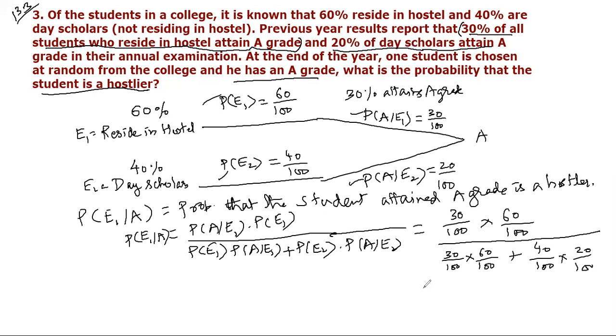So 10,000 will be the LCM, so we are not writing 10,000 directly. 6 3s are 1800 will come in the numerator. Denominator again 6 3s are 1800 plus 4 2s are 800. So 1800 divided by 2600. The zeros will cancel. 18 by 26. 2 9s are 18, 2 1s are 2, 2 13s are 26. So 9 by 13 is the required answer.